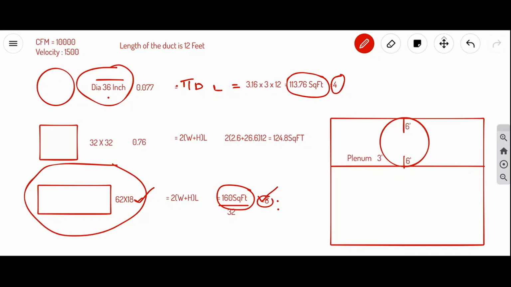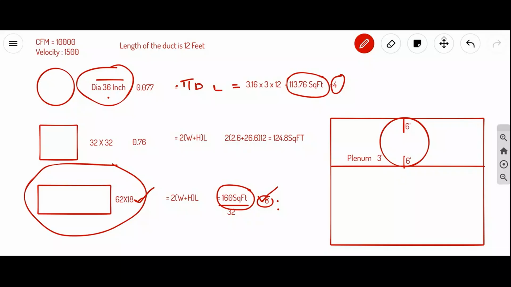Round only. So round ducts are more efficient ducts. If you attend any interviews, the people who are freshers or 2-3 years experience, most commonly they ask this question: how do you select the shape of the duct? The shape of the duct is defined with respect to the restricted space provided by the client. That means restricted height. So if there is no false ceiling, I'll take round ducts.